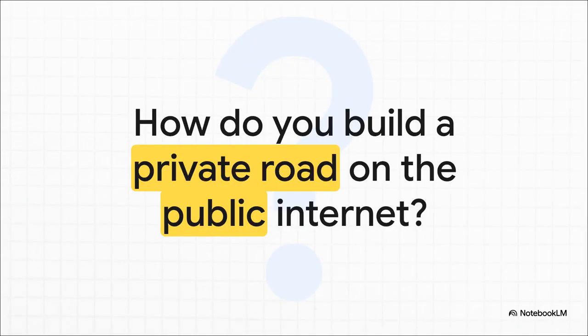And really, it all comes down to this one simple question. Just think about it for a second. The internet is basically a giant public highway system, right? So if you need to move something valuable and you don't want anyone looking, you can't just drive it down the main road. No way. You'd need your own private, secure path. But how on earth do you build one of those on a highway that belongs to literally everyone?